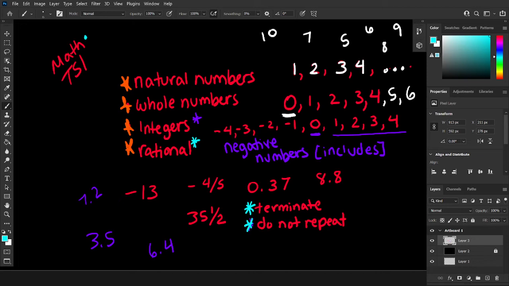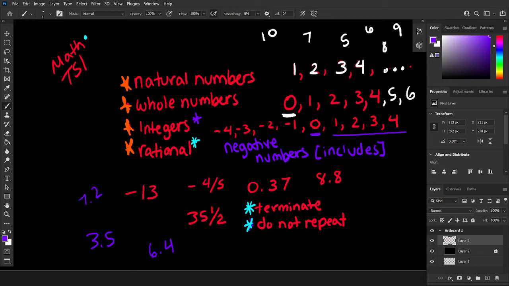So let me give another demonstration. Natural numbers can be like 7, 8, 5, the number 7, the number 5, the number 6. Whole numbers are any of those numbers like 7, 5, 6, 3, 2, 1, 0, 100, 200, but it includes 0. And integers include negative numbers like -1, -2, -3, -4, -5, -6, -7, etc.